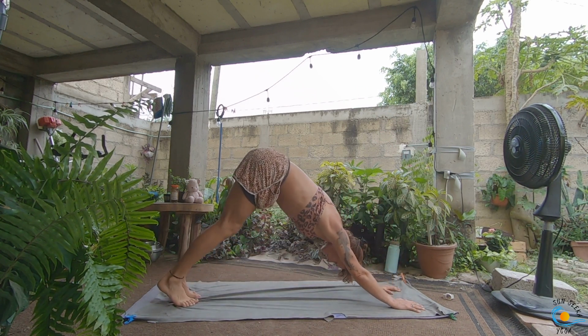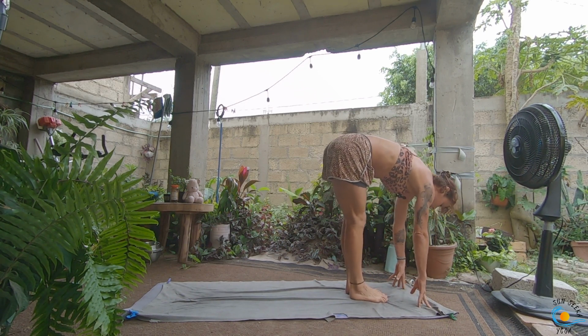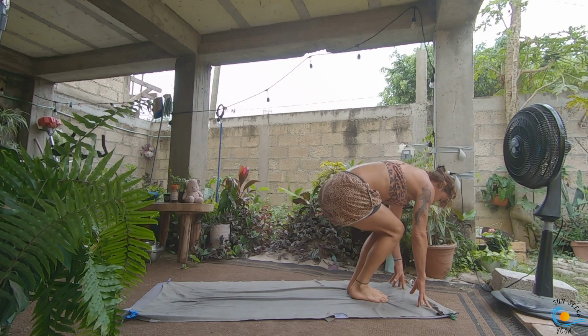Look to the top of your mat, step, walk, or float. Inhale, halfway lift and lengthen. Exhale, forward fold. Inhale, come into your chair pose.